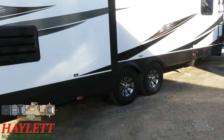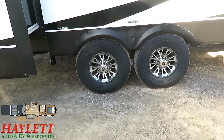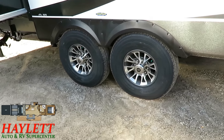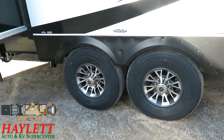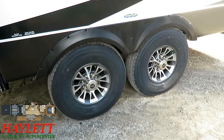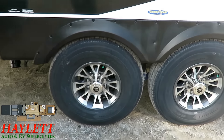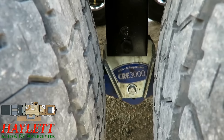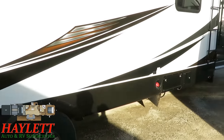You want to talk guts, nuts and bolts? Here's an industry best — not just best in class — industry best Goodyear Beast tires with the highest load rating and highest speed rating at 87 miles per hour. I'm not recommending you tow this that fast. What I'm saying is that this has the best rated tires of anything on the market. I'll take overbuilt versus underbuilt every single day of the week. These giant, beefy radials are just amazing. You can't just put bigger tires on other brands — the wheel wells won't accommodate something this size. And this still has the same Moride CRE3000 compression rubber equalization suspension as your big luxury fifth wheels.